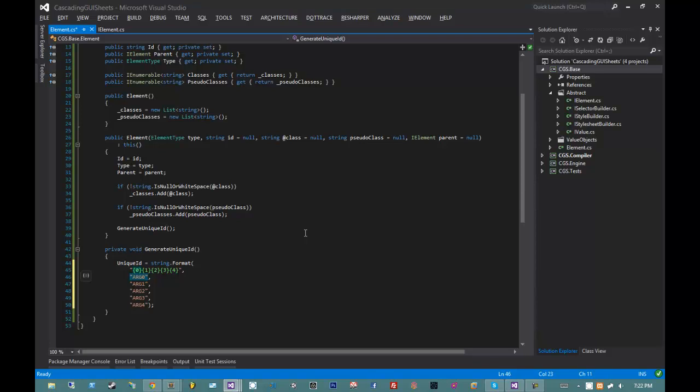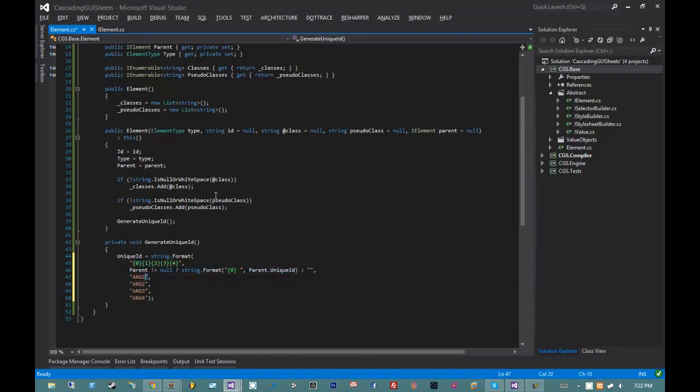The first thing I need to do is prepend on my parent, but only if we have a parent. So I'm going to say if parent does not equal null, then I want to append on the unique ID of the parent. Otherwise, I want to do nothing. Next up I need to put in my type, so I'm going to just dump in my type right there.